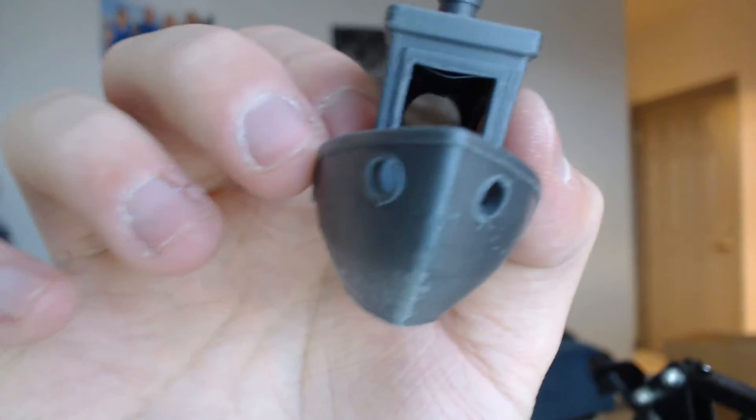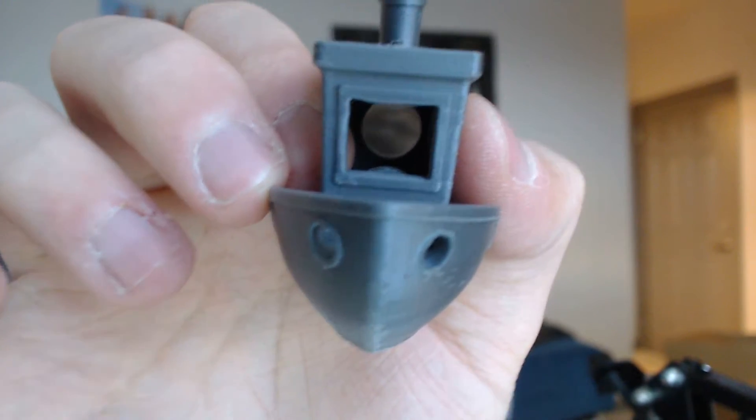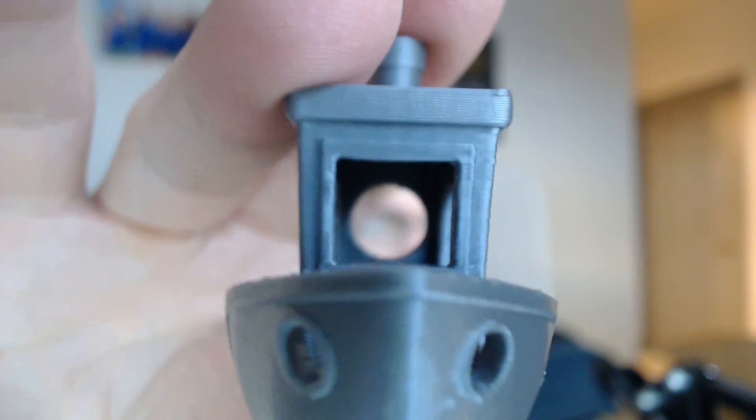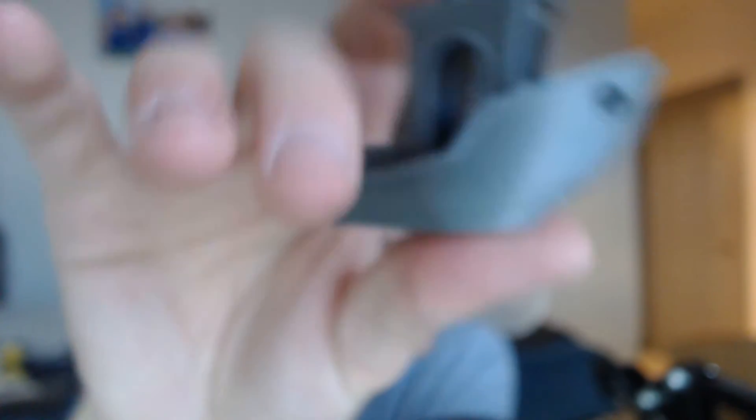One last thing I'd like to touch on is bridging. So this is the 0.05, and you'll notice that little bit of bridging that kind of sticks out there, right under this cabin area — it's not that bad, I could just pull that off with tweezers. But if you look at this one — 0.2 — there is absolutely no drooping. It's literally perfect. So yeah, if you're going for bridging, thicker layers are always better; they hold together better. But thinner layers will droop, fall, and tear.